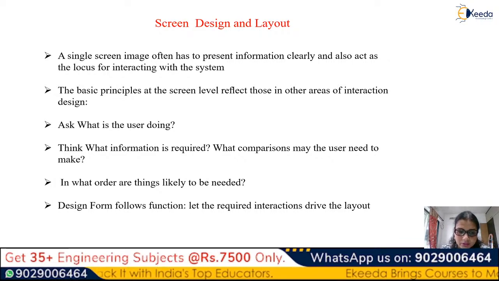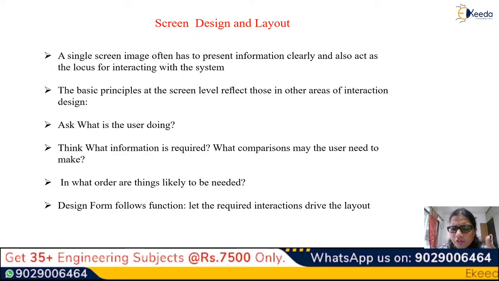So, in what order are things likely to be needed? Suppose you're showing painting: there are the paint colors, the methods of painting, you need the cardboard, paper, and so on. Do you want to show it by doing it, are you requesting customers to follow accordingly, or are they watching you? The first is the practical, where you do it in front of the customer, and later you ask them to do it side by side. If they start doing it, it will come to your screen and you will see, oh, this is not correct, you need to correct this, and so on.